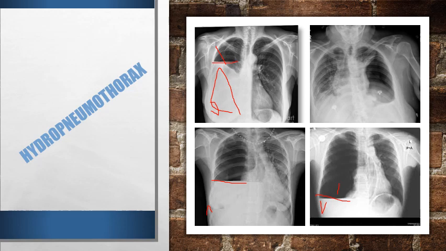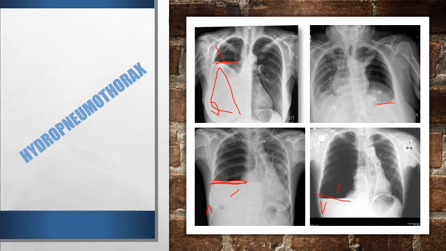So how do we know hydropneumothorax? Homogeneous opacity, obliterating the costophrenic angle, just like the pleural effusion, but not rising to the axilla. Just having an air fluid level. Just having a stenciled border like this, like this. It's called hydropneumothorax. Presence of a mix between the pleural effusion, or fluid, and air is called hydropneumothorax.